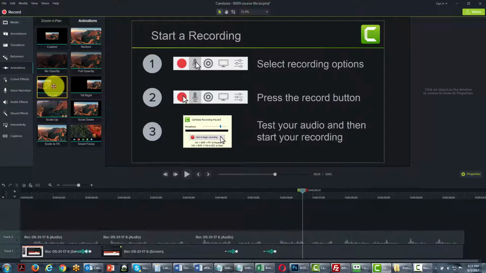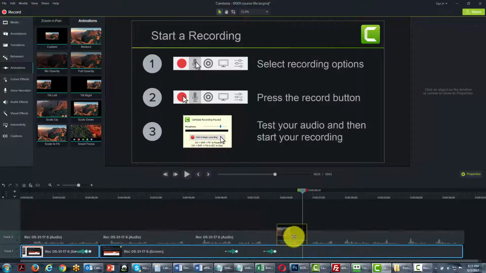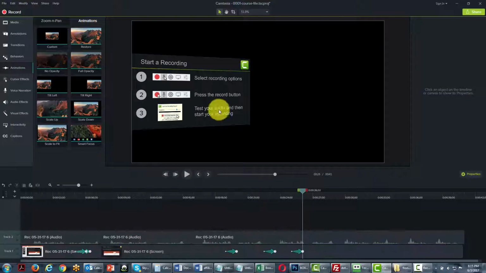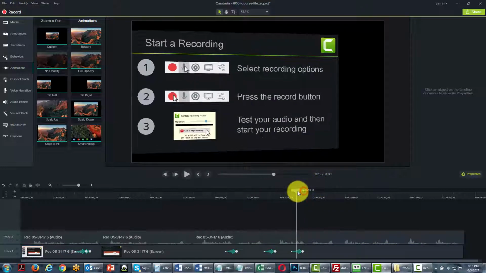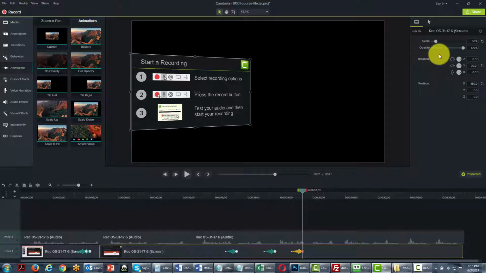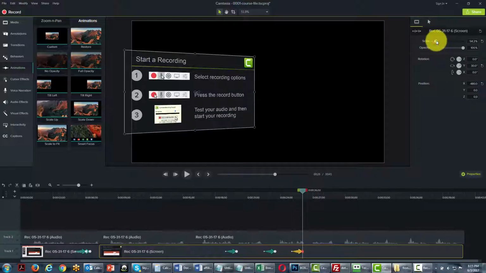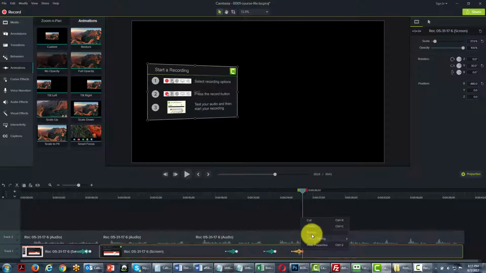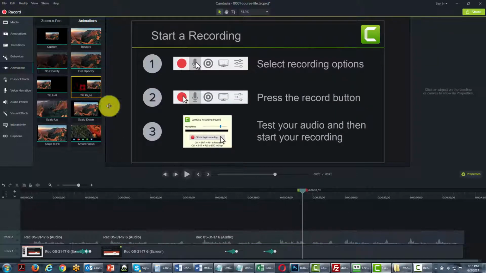We can bring in the element that says tilt to the left. And as you'll notice, our screen tilts to the left. We can control how much in the properties area. And we can do the same thing tilting to the right.